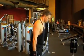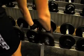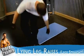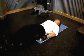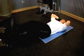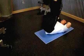Once you finish that, we're ready to move on to our last exercise for the day, which is lower abs, and it's lying leg raises, but with our legs straight. You may remember last week you had your legs bent, so make sure that you don't cup your hands behind your head, you just take the weight of the head. With your legs straight, this is going to put additional pressure onto your lower abs to help develop that region a little bit more.